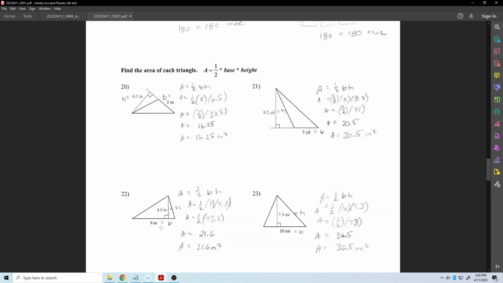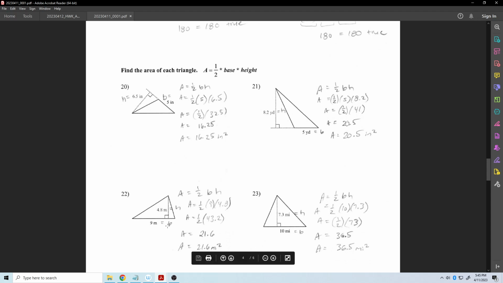Okay, so base, got that. Height, got that. Now you just replace the letters with the numbers that are given in the problem. For each one I started, I just wrote the formula. That's good practice. I always recommend it, guys. In fact, on your quiz, if you don't put this, you will be marked off points. I need to see that you understand the equation, and that you are substituting numbers for the variables.